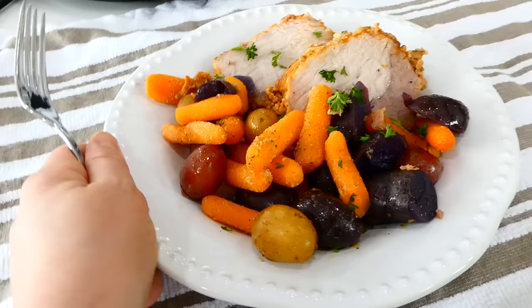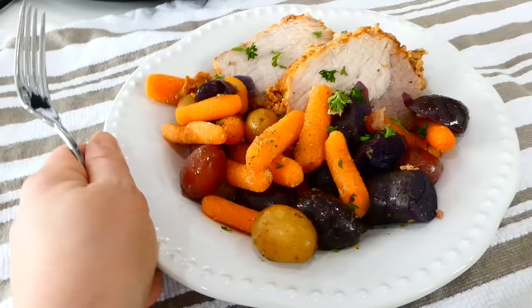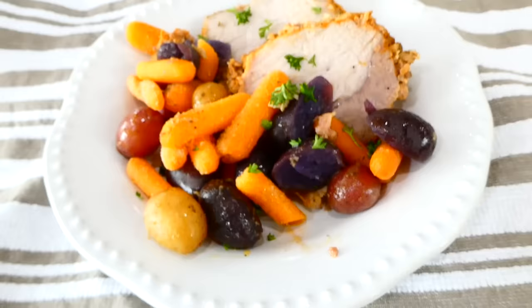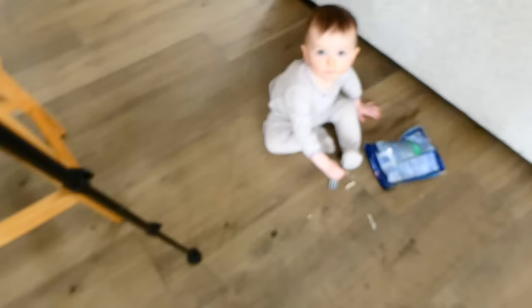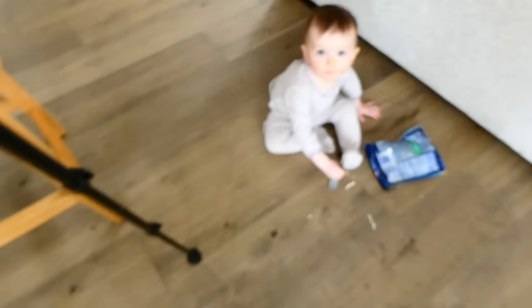I love cooking pork and potatoes in the slow cooker like this — it gives the potatoes and carrots so much great flavor, and the pork is really nice and tender, super juicy, not dry at all. The veggies are not mushy either. I know sometimes with slow cooker recipes the veggies come out mushy, but definitely not here.